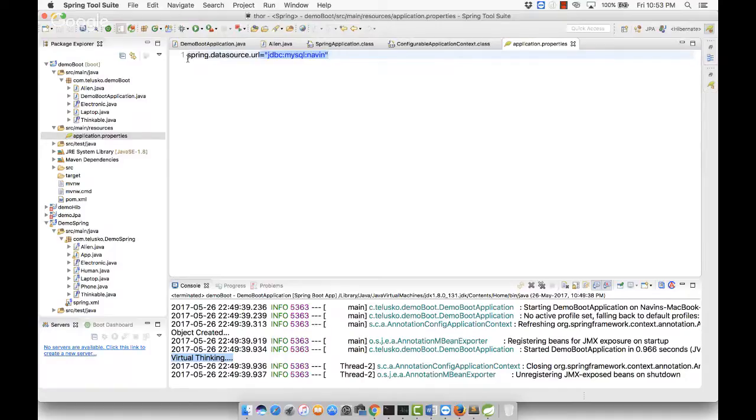All the further topics and annotations, we will be looking at in a Spring Boot project. Whatever we have to continue now, we'll be doing in Spring Boot. So, any questions? Okay, everything seems good.